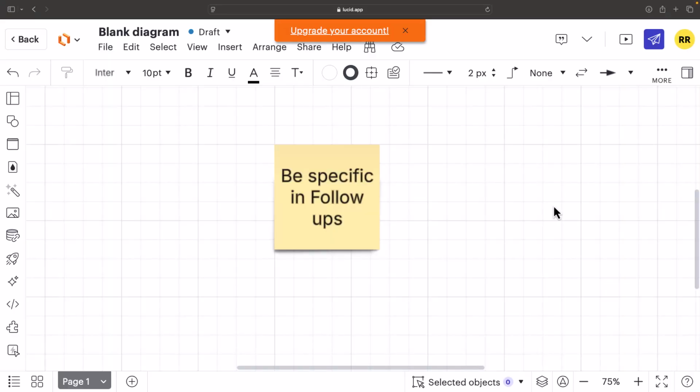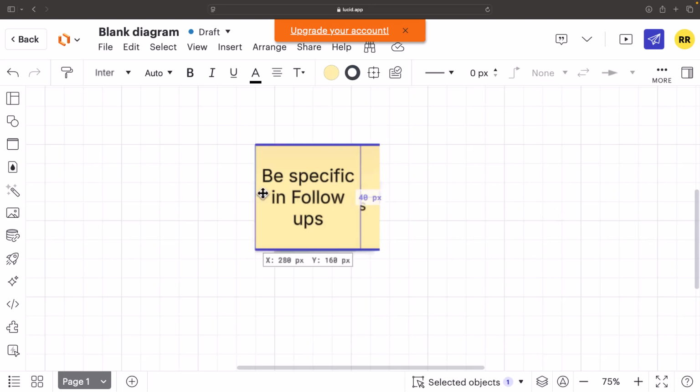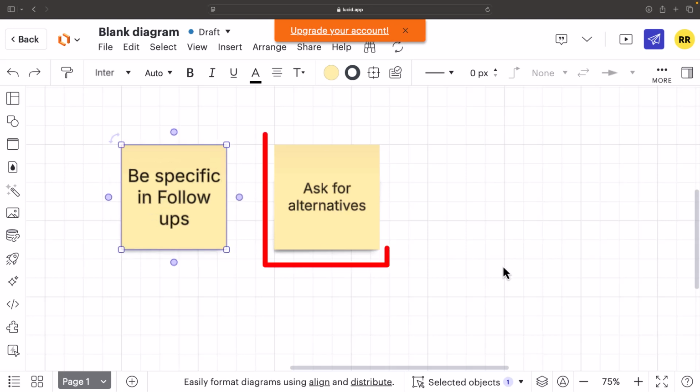All right. So what are some of the challenges and tips, on a last note, right? See, iteration is a very powerful technique, but it can go haywire, right? So one of the tips related to that is to be specific in follow-ups, right? So you have to clearly highlight what you want ChatGPT to refine or elaborate on. This can be a step in the answer that it has provided. It can be a subcategory of one of the major categories that it has explained, something like that. So that is the first thing. And the second thing is ask for alternatives.